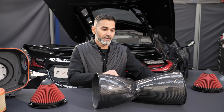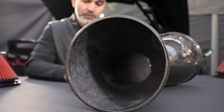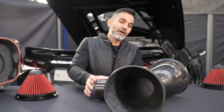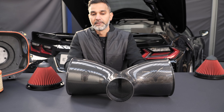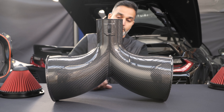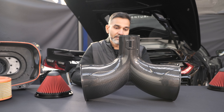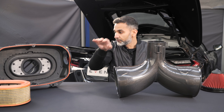With the filter removed you can see the inside of our housing. There's exposed carbon fibre in there because we only use pre-preg carbon fibre with no fibre gloss — that allows us to keep the inside surface nice and smooth for airflow. You can also see how it's nicely converging into that MAF tube section. The two flow chambers are converging into that central MAF tube without the need for a sharp 90-degree bend. It's more apparent from this angle, where the airflow is coming into the filters and then smoothly channeling upwards into that longer MAF tube section without the need for a flow divider or a plate in the middle.